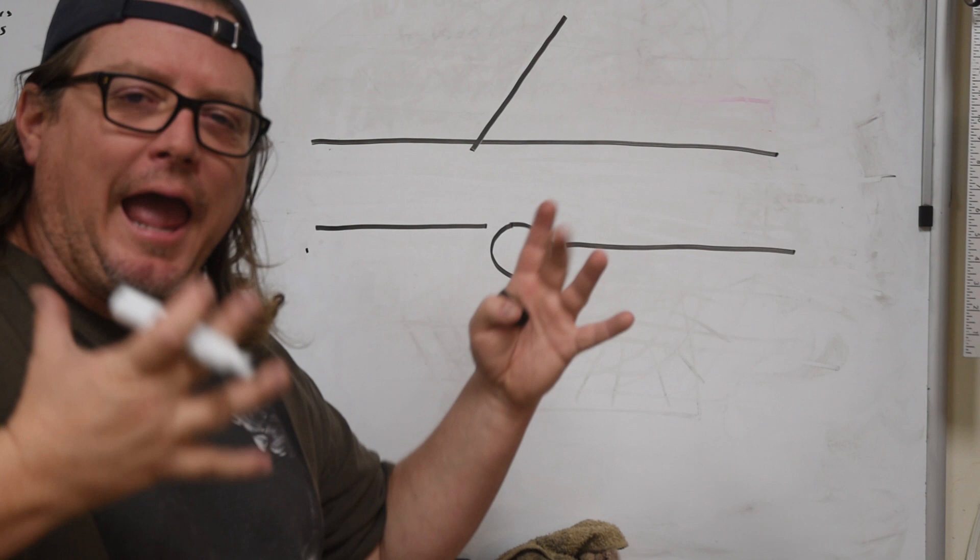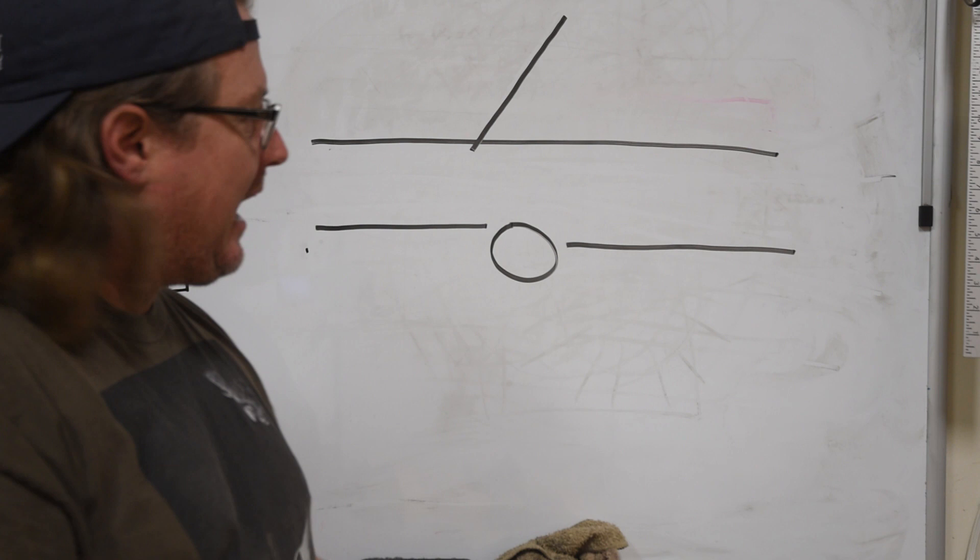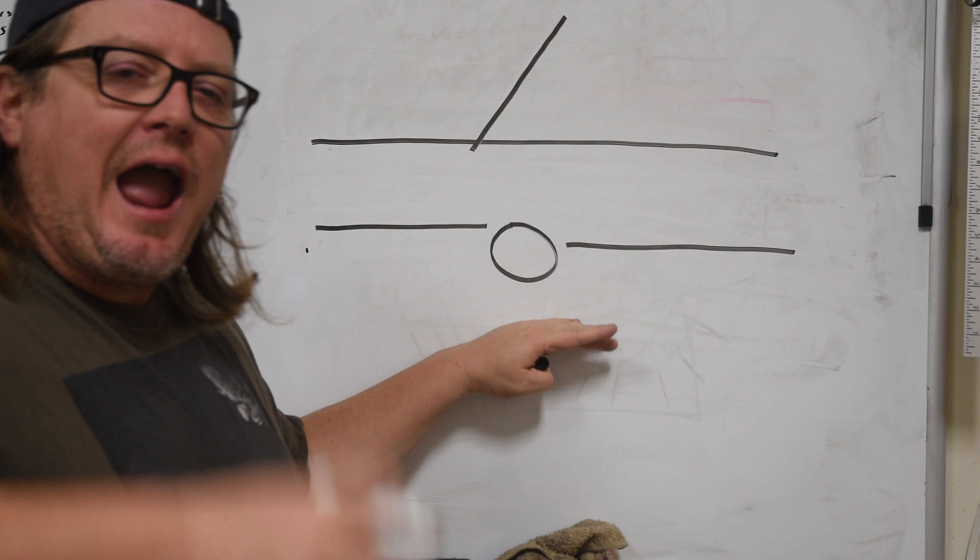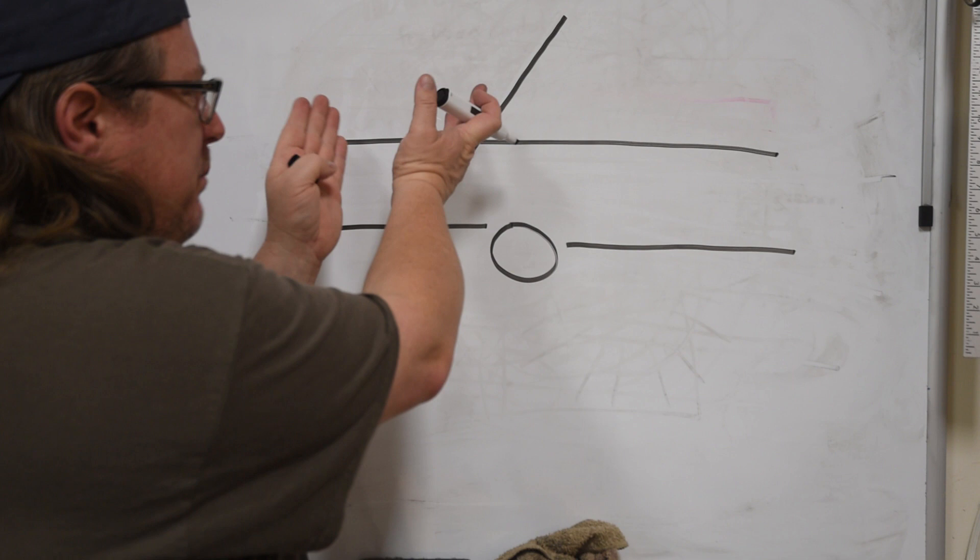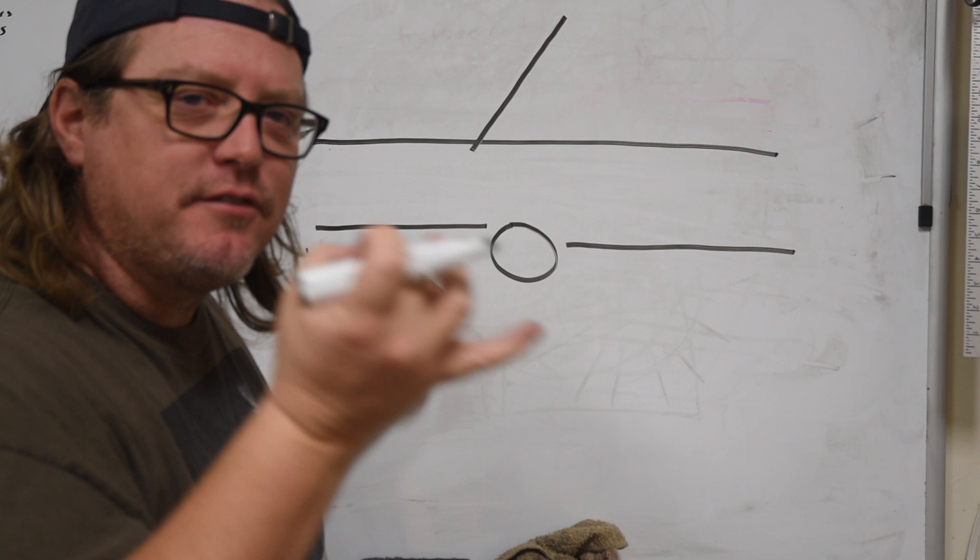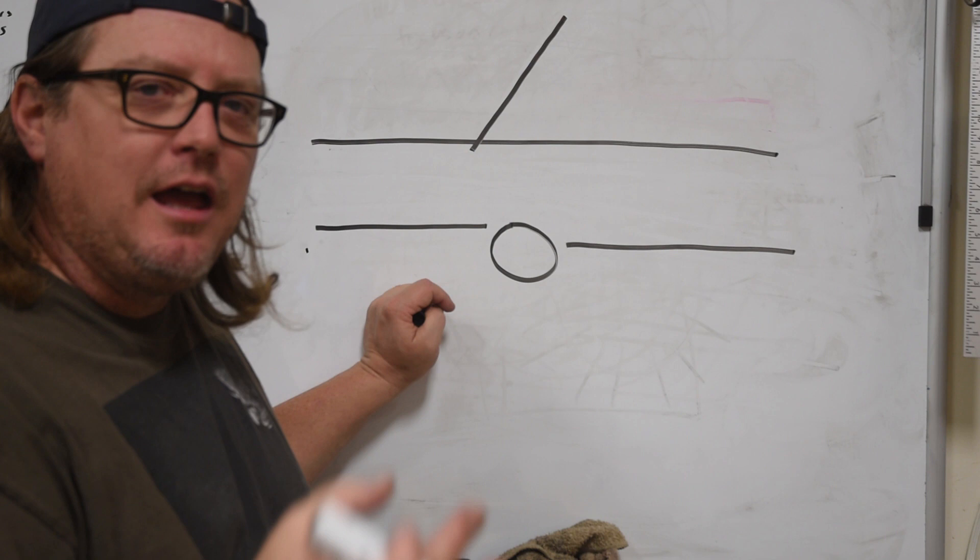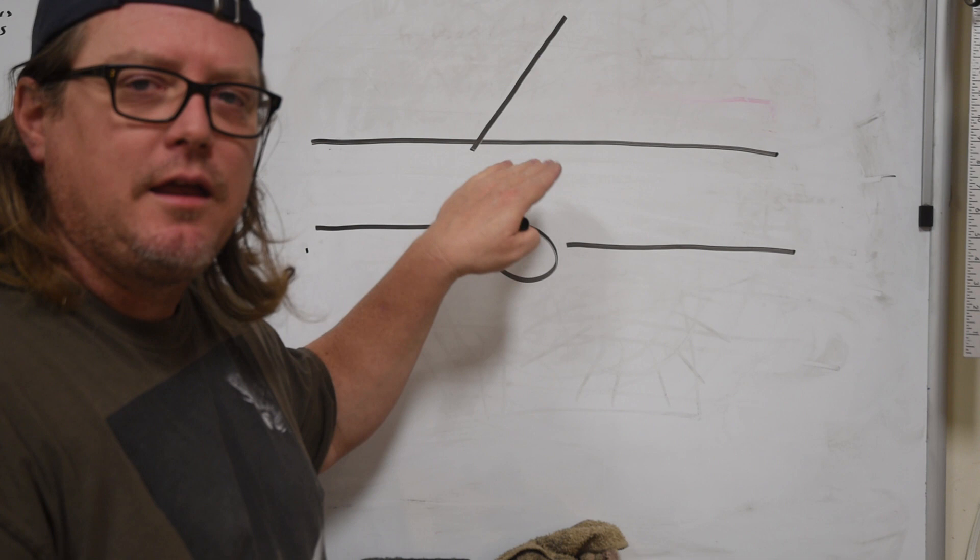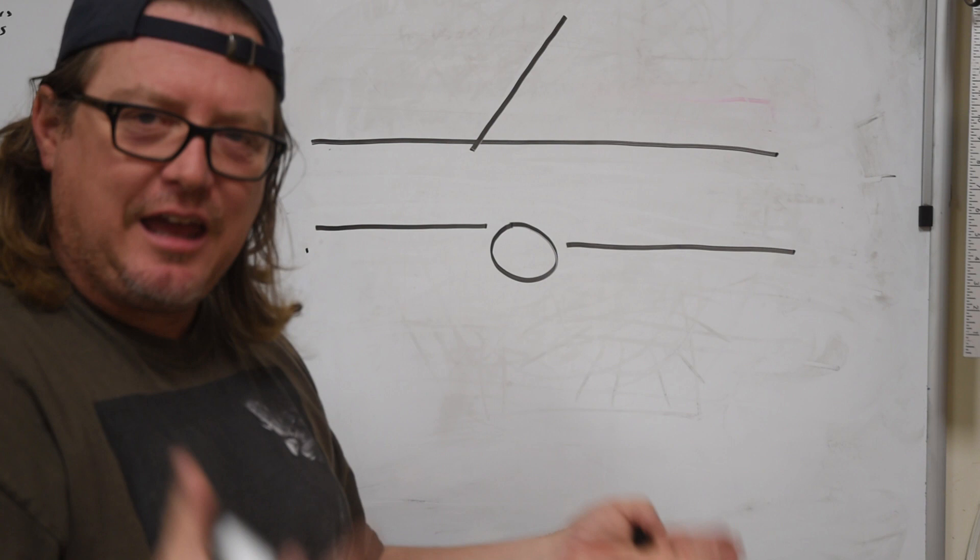So, as you can see, a hand plane, even though it is producing just as straight lines as a power jointer, it deals in curves where a power jointer has to have straight lines. Now you are sitting there saying, hey Sean, how could this one be as accurate as that one? Well, it is how you set it up. It is kind of hard to set up a power jointer to take off a thousandth of an inch. Generally, you are taking off a 32nd, a 64th, or a 128th, but it is a lot more. Where you can take very, very fine shavings with a hand plane. And because the curve is so long and the shavings are so fine, you can get it a little bit straighter.